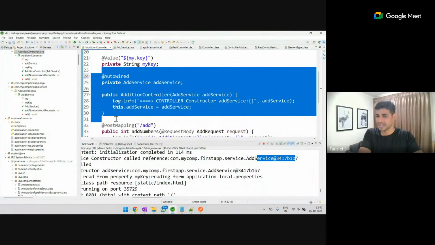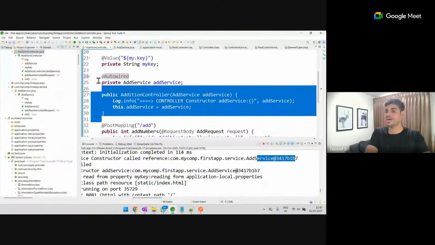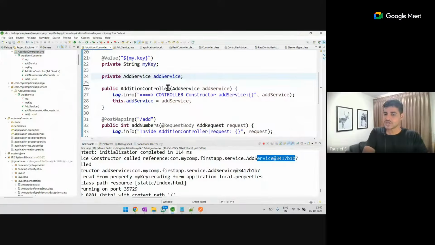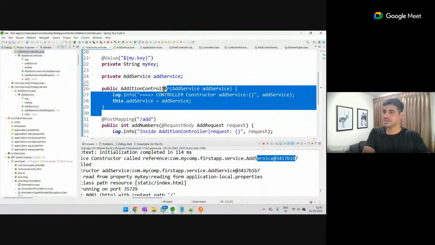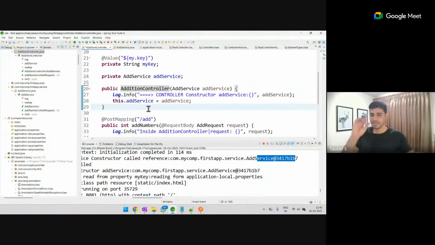It is wrongly written. When you do constructor, you go ahead with constructor. Either you can write it here or remove it. Please be aware, don't put both the injections. System will still work, but it is not right to do.